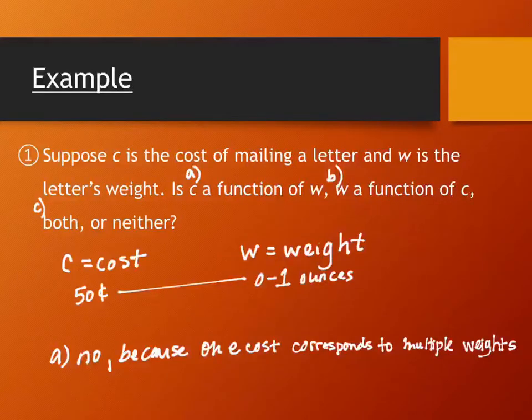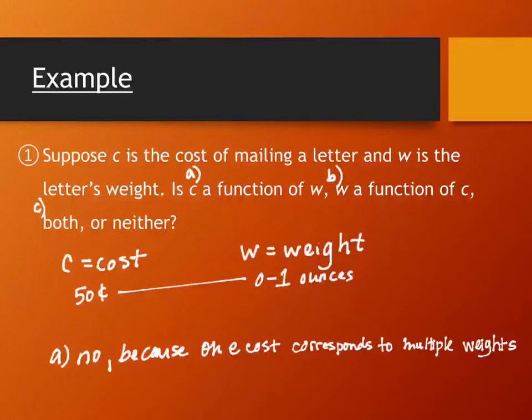Okay, all right, let's go the other direction. So now let's say that you go into the post office and you give them your letter to mail, and it of course weighs one specific amount, right? You don't necessarily know what it's going to weigh, but you know it's going to weigh one amount. I can't put it on the scale and it says, well, it might be 0.2 ounces and it might be 0.3 ounces, right? It's a specific weight. So when you put that letter on the scale, does it correspond to only one price when you mail it? Yes, not even within a range, but whatever the weight of your letter is, it will have only one price when it outputs.